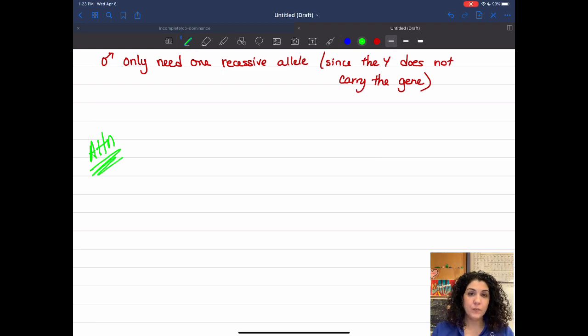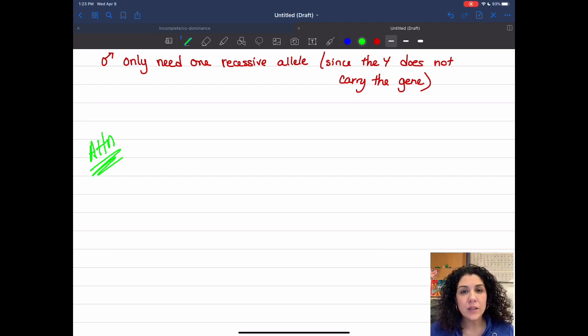Attention. Okay? Because what tends to happen is after I teach X-linked, you guys want to make everything X-linked. As soon as I say a man and a woman mate to produce this, you automatically want to put X's and Y's up in your Punnett square. And as we've seen so far with dominant recessive, with incomplete dominance and codominance, and with multiple alleles with blood groups, we've always had a male and a female mating together. That's how we make gametes. That's how the gametes come together to make zygotes.